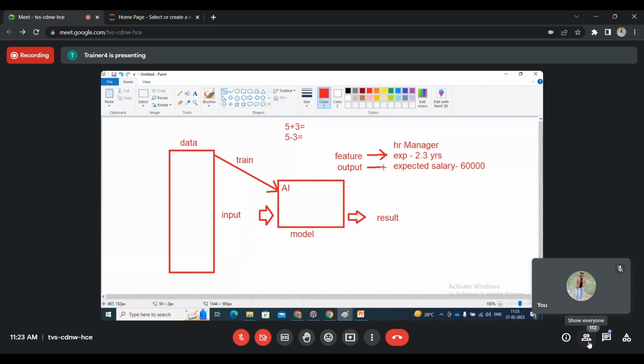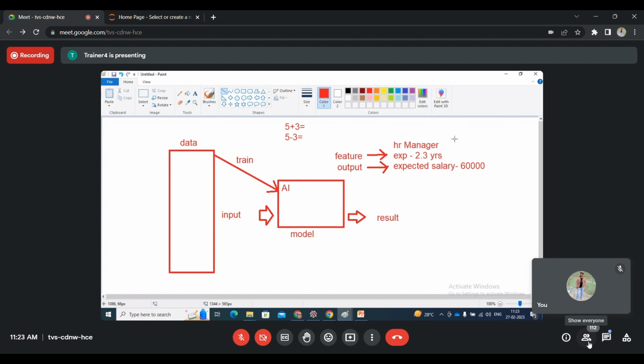Don't think that every time we calculate the output based on a single feature. No. Sometimes we need to calculate the output based on multiple features. Why? Because I think all of you know that salary depends on department. Development salary and testing salary are not the same.